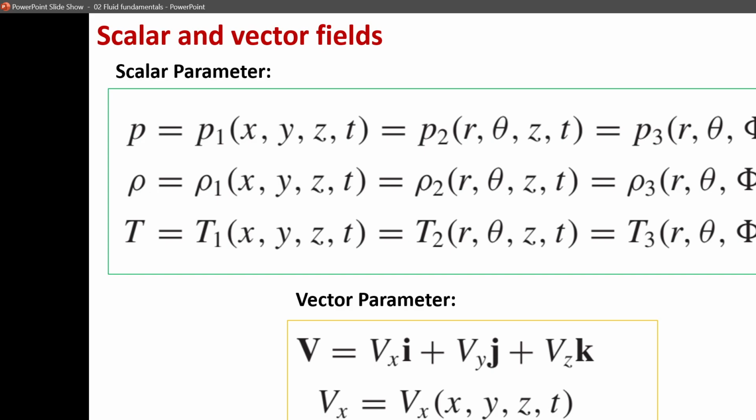The same is true for the vector fields, right? The difference is just the fact that the vector fields have a magnitude and a direction. And in each direction, we can have a field for that vector field. What does that mean? So for a velocity vector, we can find the velocity in each direction, in the x and y and z direction. The velocity in the x direction or y direction, z direction itself can be a function of x, y, and z, which essentially means that the velocity in the x direction here can be different from over there at the end of the class. Any questions?